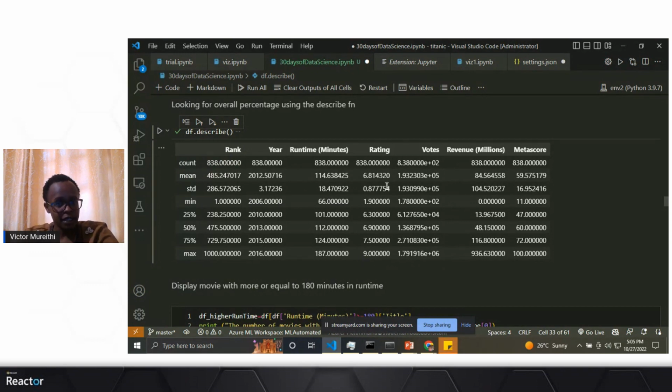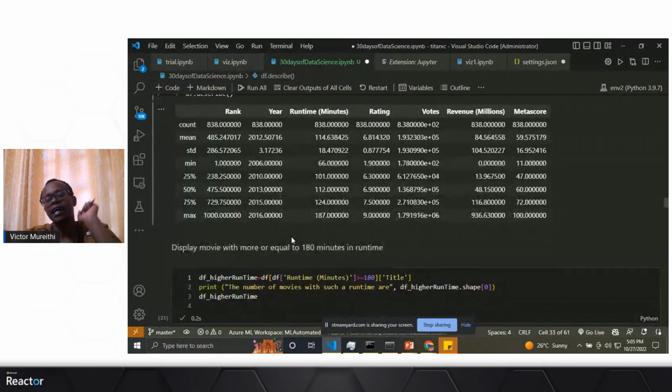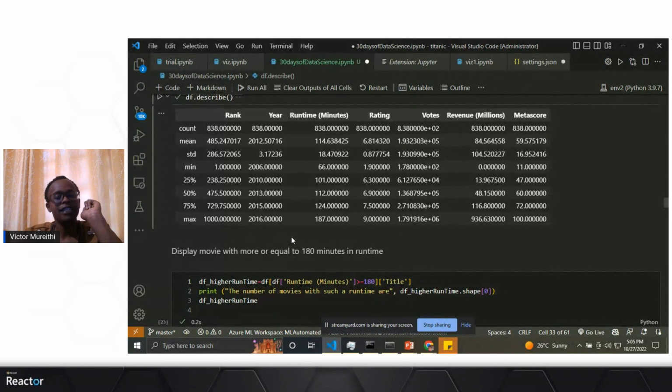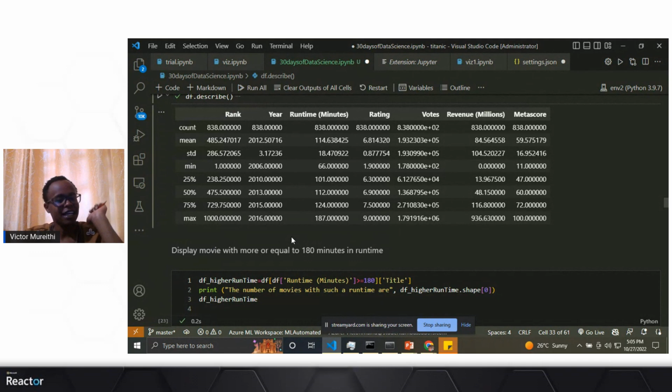When we look at this data, yes, there's something we can learn about it. For example, we can see the maximum year. The last year was 2016. The minimum year here is 2006. But if you are a beginner, that would have been very hard to understand. So let's look at something. Let's try and visualize it, and you'll tell me if our data didn't get easier and easier to understand.